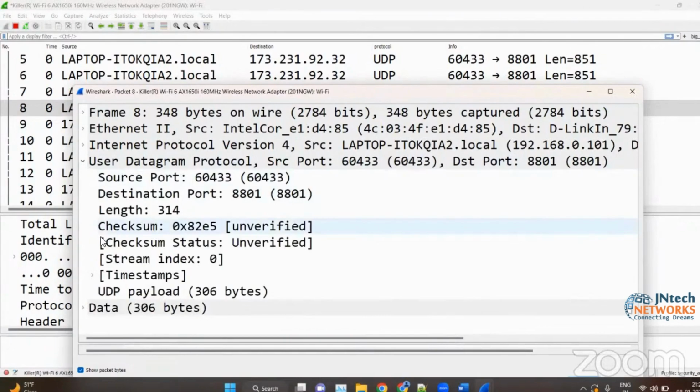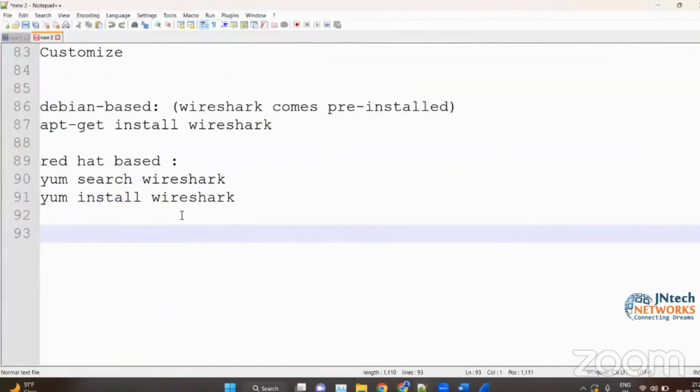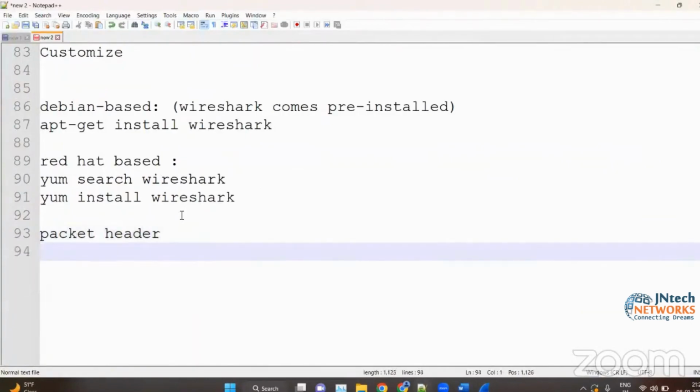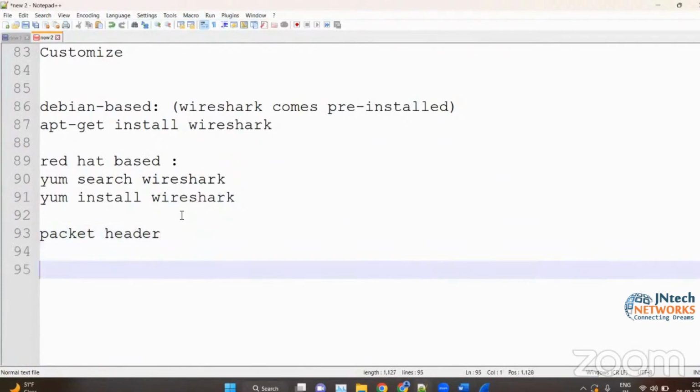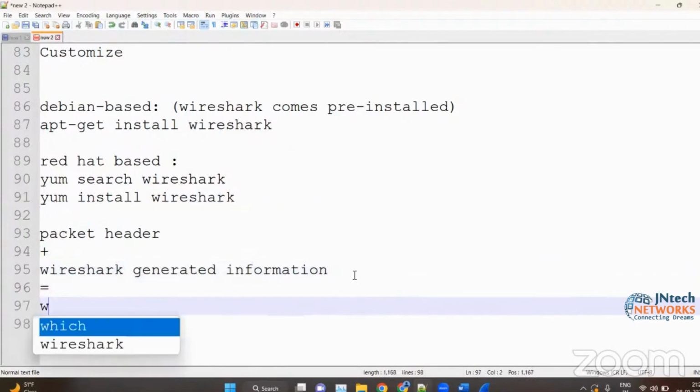Now here you can see these square brackets, like we have these timestamps in square brackets. Whatever you see inside square brackets, that information is generated by Wireshark. Basically we have a packet with a packet header. Some information comes with the packet header and some information is generated by Wireshark itself.